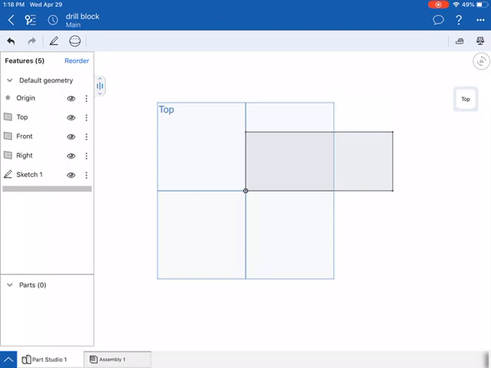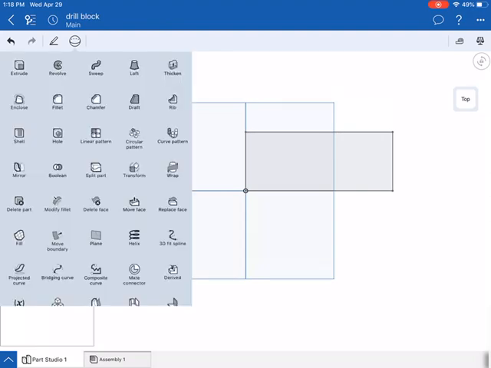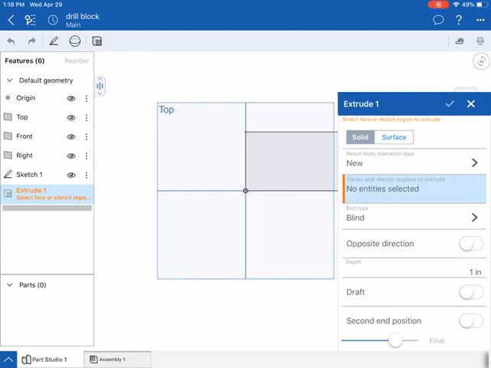Now this, remember, is a flat thing. It's a flat sketch. It has no volume. It has no mass or anything like that. So in order to get my 3D object, I'm going to have to extrude it. This is where I hit the beach ball looking thing right here. And you can see I have extrude. I'm going to click on extrude.